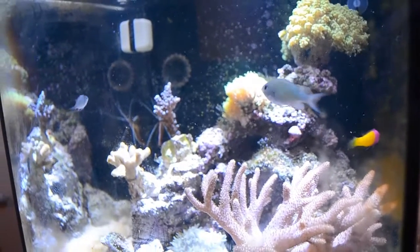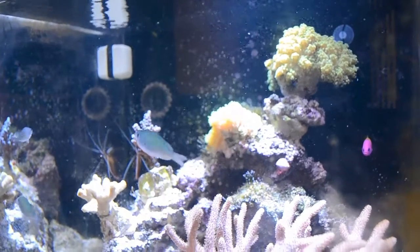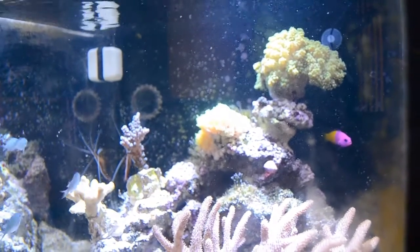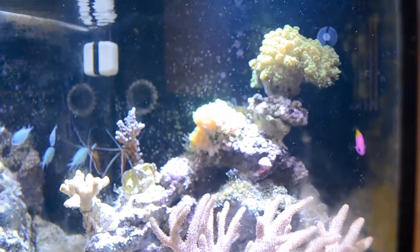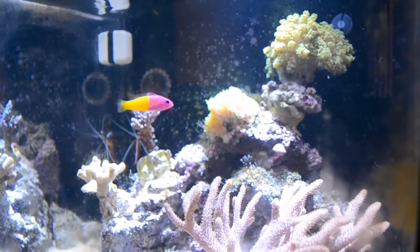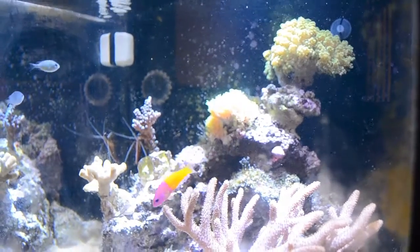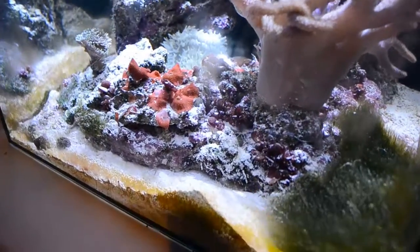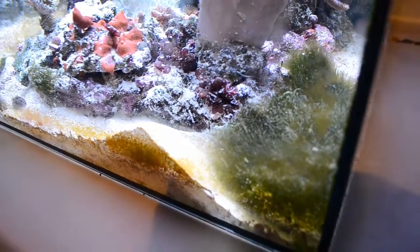Anyways, the thing you have to take into consideration about Dottybacks is that they are carnivores and will basically only eat meat. However, I've found out they will sometimes accept vegetable foods as long as there's a little bit of meat in there, and they don't seem to have any problems digesting it. My Dottyback doesn't like Cyclops that much — he only eats the bigger ones. Mysis shrimp, he's not a big fan of those either. But Fauna Marin Ultra Reef Color L is the best food that he really likes.